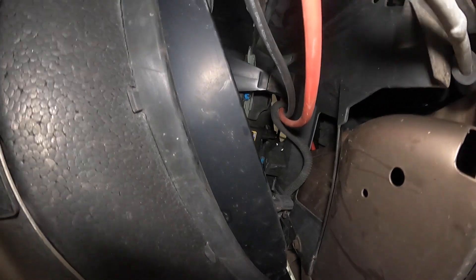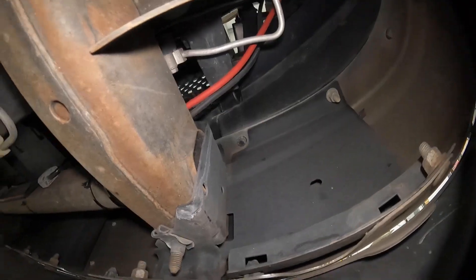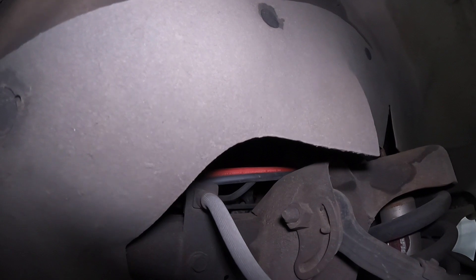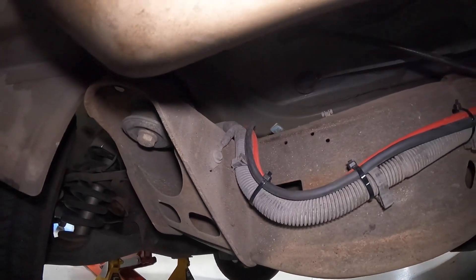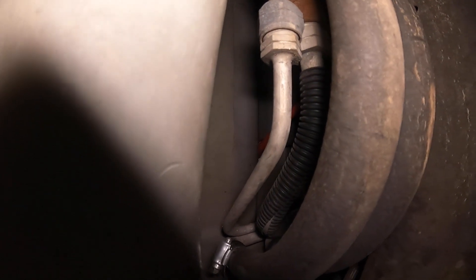I am now directly underneath the battery and I ran the cables down here — that's roughly beside the radiator. I tried to stay out of the engine compartment as much as possible for heat. Then I found a nice cross member in front of the radiator. Over at the driver's side frame rail, I found a large wiring loom that goes to the back. You want to make sure when running wire that you don't put it in a position where it can get too hot and melt. You can assume that where there's factory wiring, it's probably a safe place.